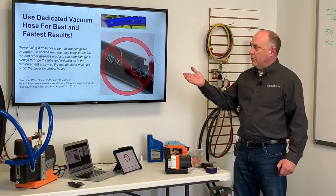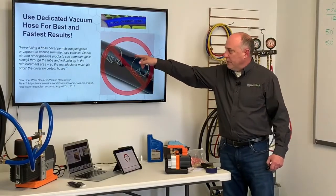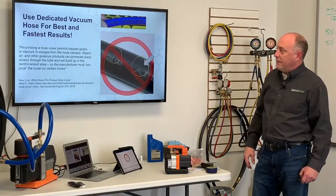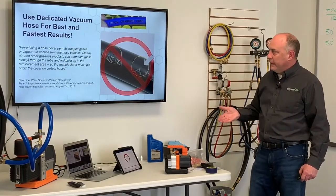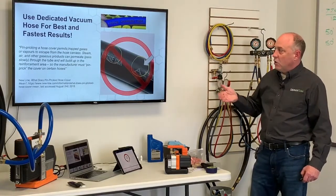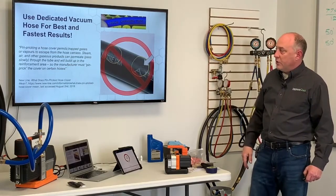This one, again, really, really important. We talked a little earlier, these are the competitive hoses here. They've got pinpricks here. I've circled them there so you can see those. Pinpricking a hose cover permits trapped gases or vapors to escape from the hose carcass, right? I think it's called a carcass because this technology is dead. Steam, air, and other gases can permeate, pass slowly through the tube, and will build up in the reinforcement area, so the manufacturer must pinprick the cover on certain hoses.